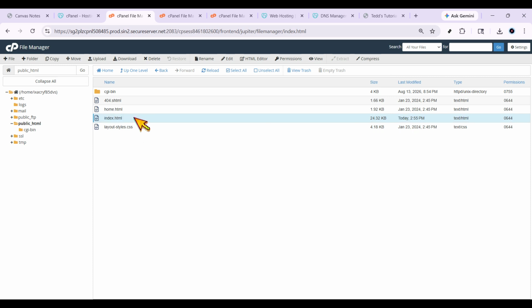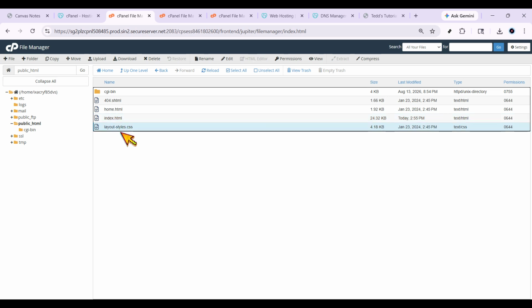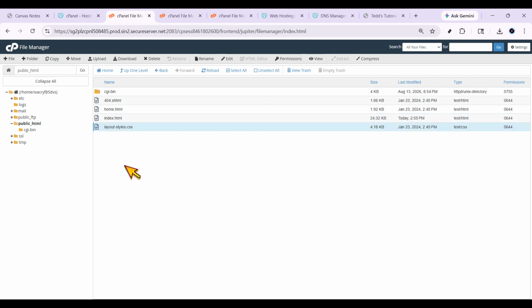After the extraction is complete, check your files carefully. One of the most important things to confirm is that your main homepage file is named exactly index.html or index.php. This is the file your domain will load first when someone visits your website. If your homepage file has a different name, your site may not open correctly. If needed, you can rename the file inside File Manager so it matches the correct homepage format.